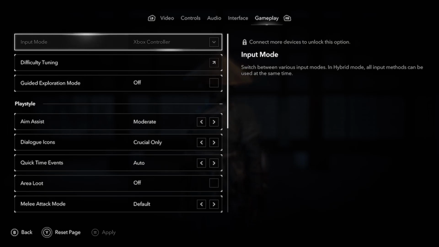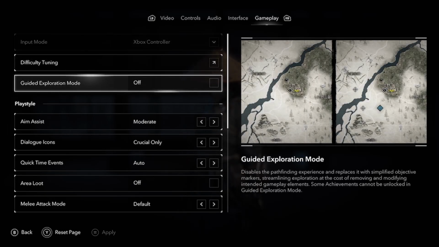Guided exploration mode, honestly, it's a setting that I'm annoyed about, because how the game works now, if you go into an objective you need to scout, and then you scout the information, you get the objective point, you go there. But if you haven't unlocked the buildings that are described in the note, in the clues, it's kind of hard to know where to put your scout, and if you use a scout and it's wrong, you've lost a scout. But if you turn it on, you also disable some of the achievements that are linked to guided mode.